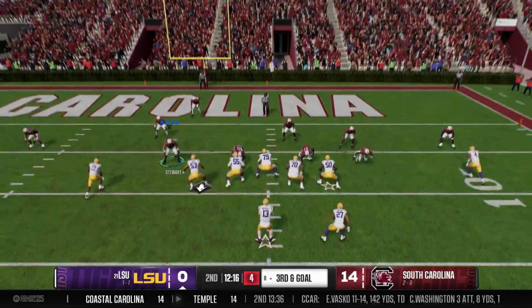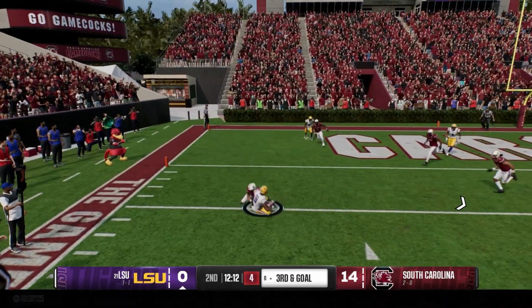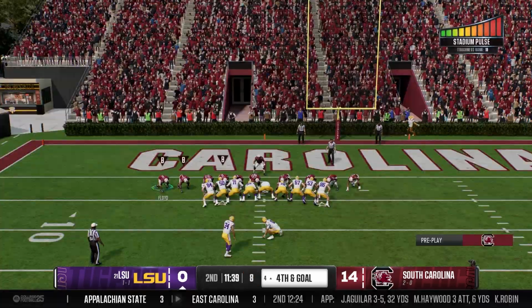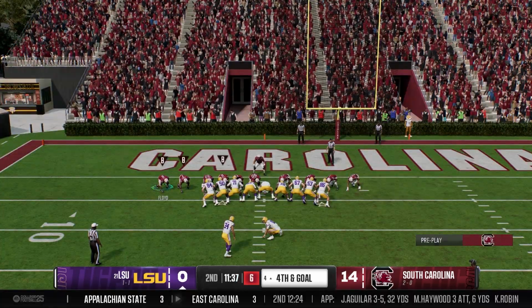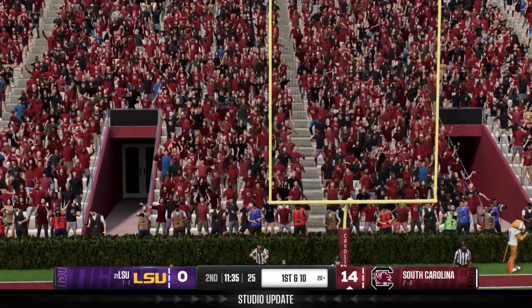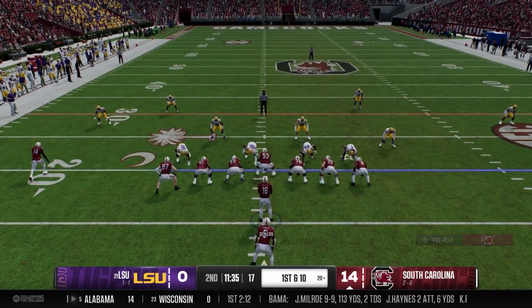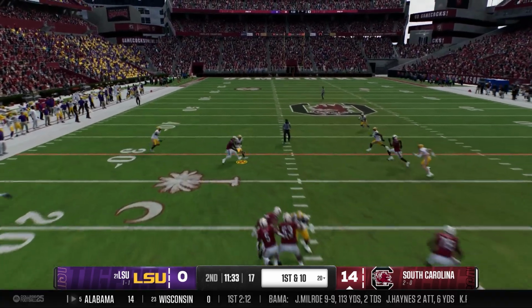And now it's third and goal from the 8. Nussheimer looks left, short, has his man key, but he's tackled shy of the end zone. Kyron Lacey. They'll bring out Ramos for a 21-yard field goal, and he misses it. Doesn't push it enough. That's Damian Ramos, the redshirt junior kicker, with a miss. And the LSU Tigers get nothing.